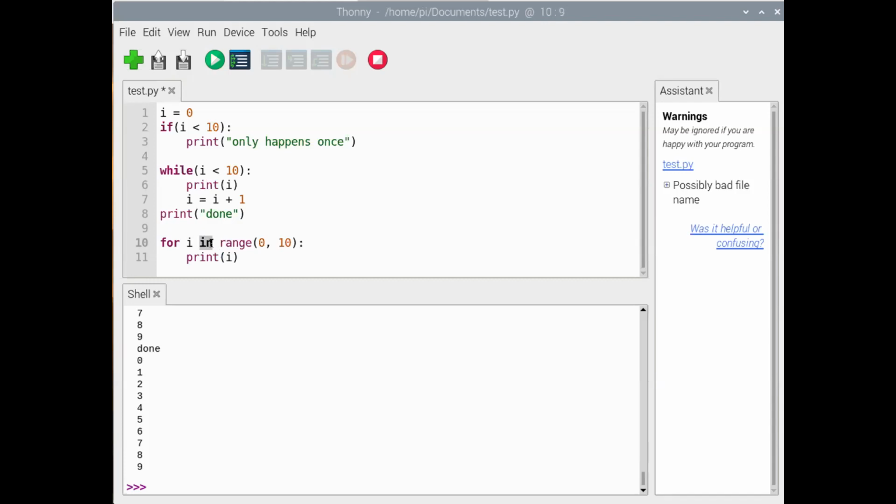Now we have this other new word here called in. So this would be historically called a for each loop. Each time through this loop, I becomes the next value in this collection.